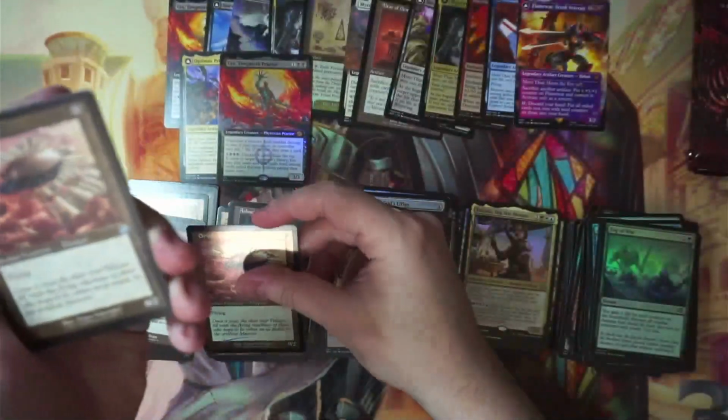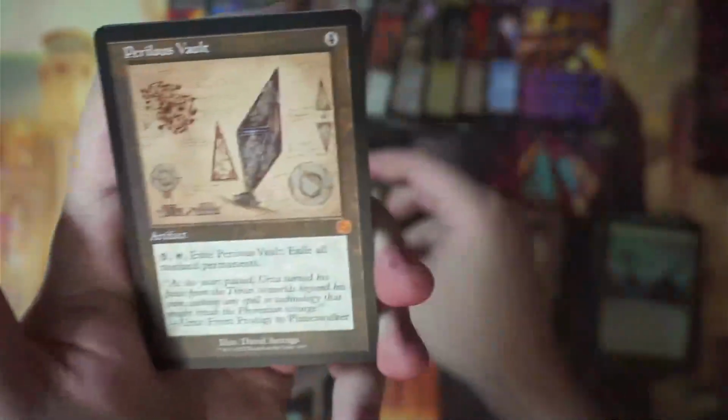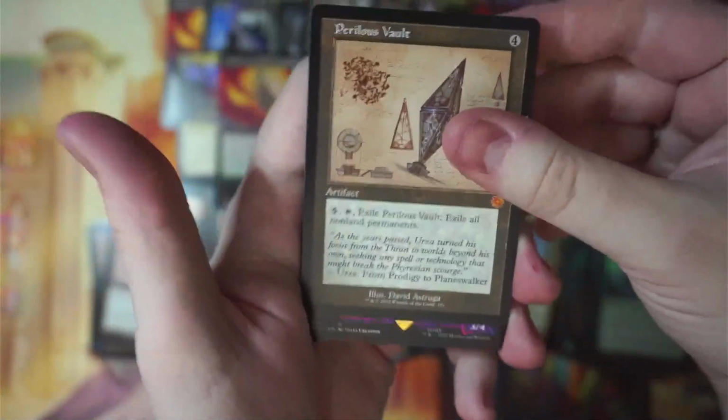Oh, another Ornithopter battle. Let's go. Can we get a third? Can we get a third Ornithopter? What do you think the odds are? 1, 2, 3. Ah, Perilous Fail. Oh, no, a Mythic. Oh, not another one. Oh, my God. Ooh, we got another one of these, though.